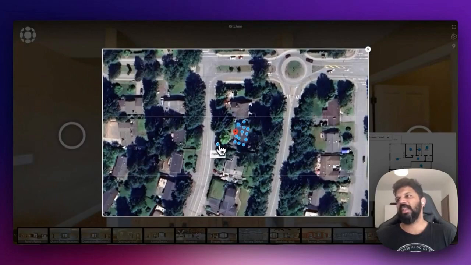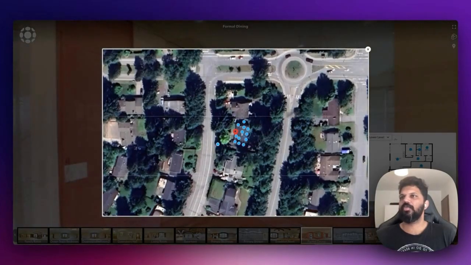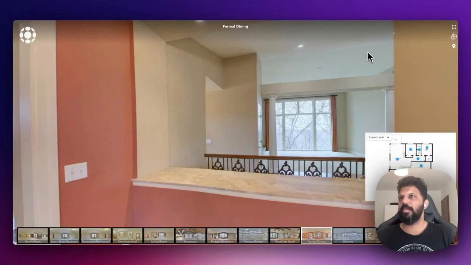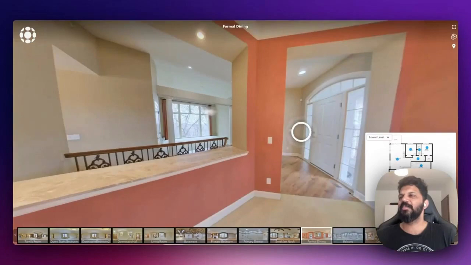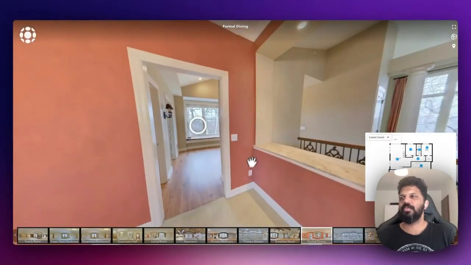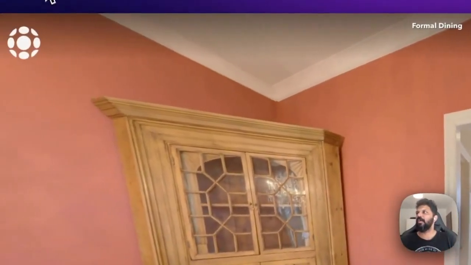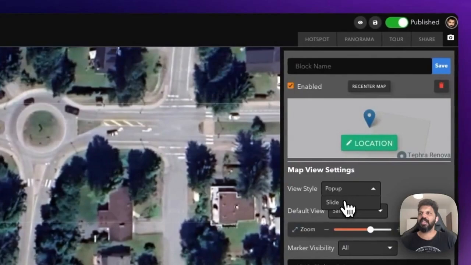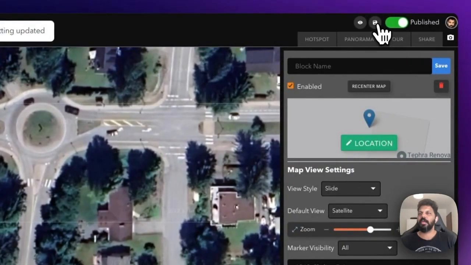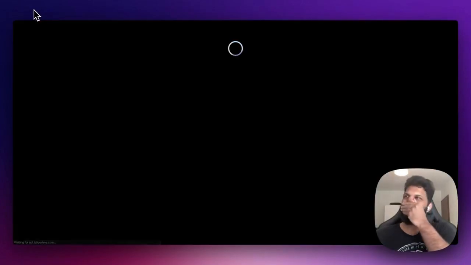One of the reasons why I like the slide view is you can see it change as you're selecting the tour. Like over here, I have to go over here and say, okay, formal dining, and then close the pop-up. Obviously, it doesn't make sense to close the pop-up automatically, because then every time you select a panel, you have to keep going back and forth. So I recommend slide and save. This gives you the best of all the worlds.